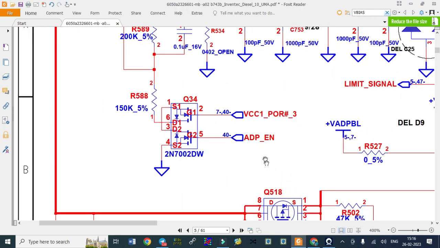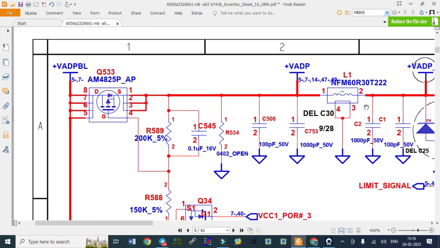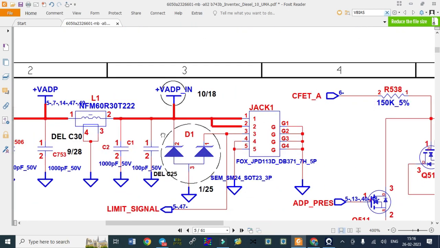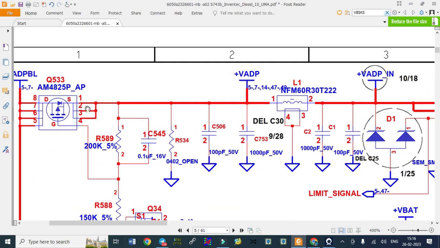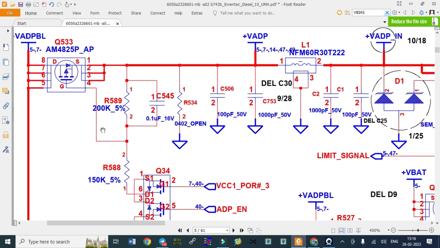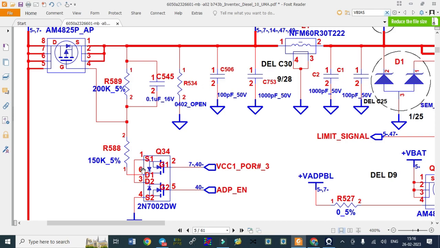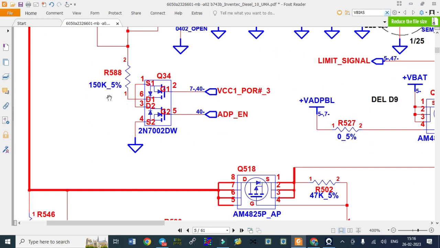See, once again I'll explain the whole theory of this one. First we connected the DC jack. From here to here we were getting only VADP, and here it was coming to source, and here the gate voltage was 15 point something, because the voltage divider is there, but we should not consider it as a voltage divider unless this goes to ground.